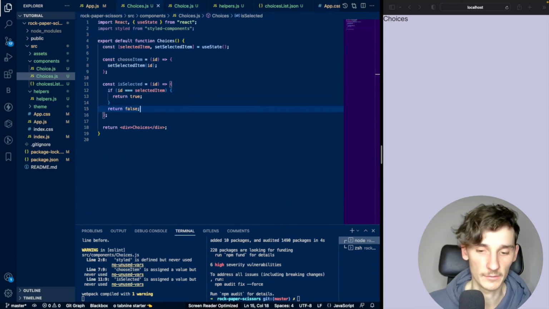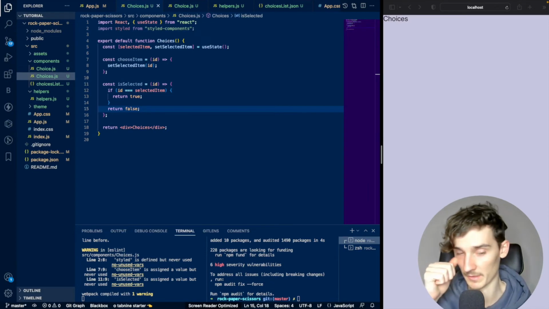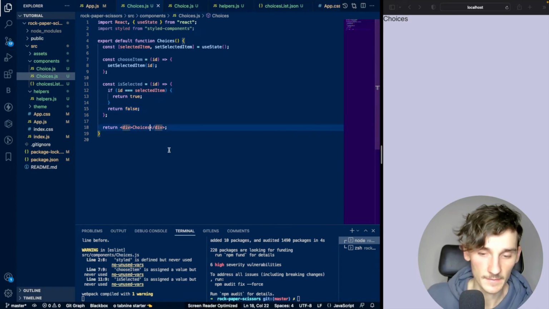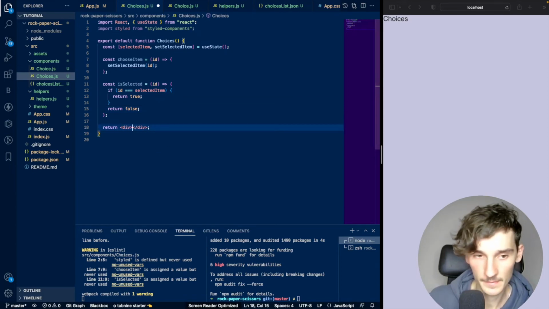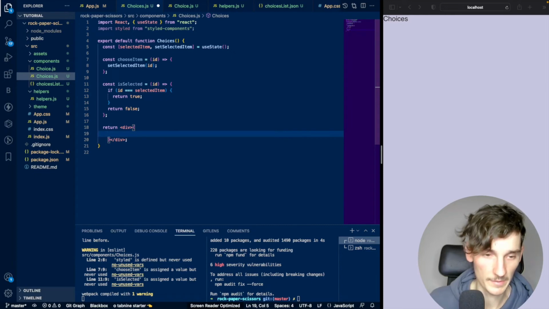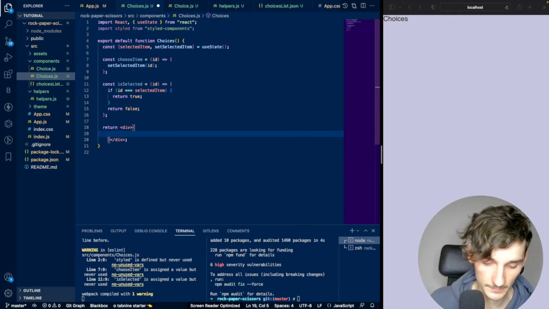I'm going back to choices, and there will be some more components to do. So maybe let's quickly show how it will behave. And what I'm doing right now, I'm opening the curly brackets, use the choices list and map through them.